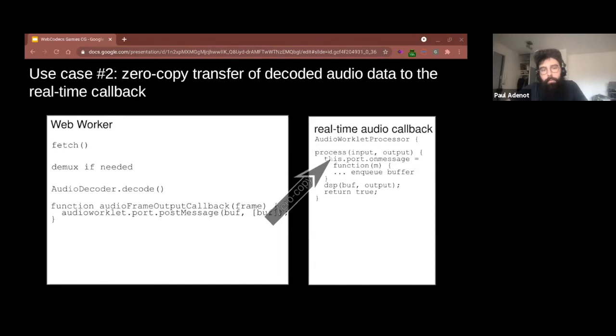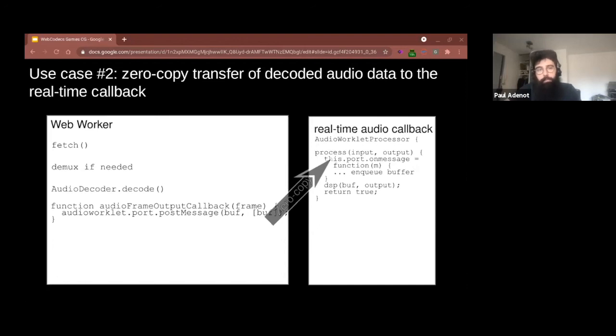So you can decode some audio to PCM via the methods that Chris presented, and then immediately post message the resulting buffer to the audio worklet for your rendering. But this doesn't copy, you essentially send the pointer to the other side. So that's going to be very useful as well to limit copies.